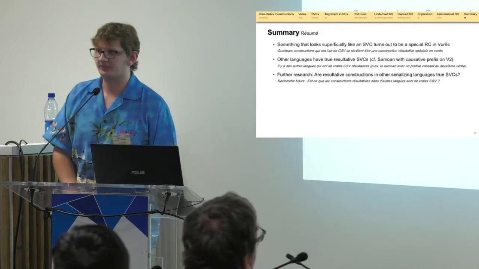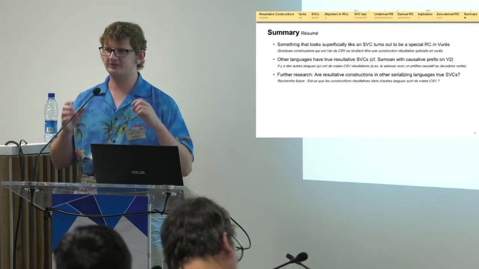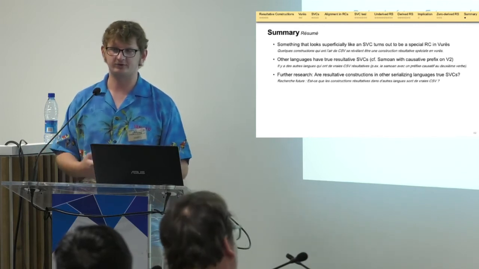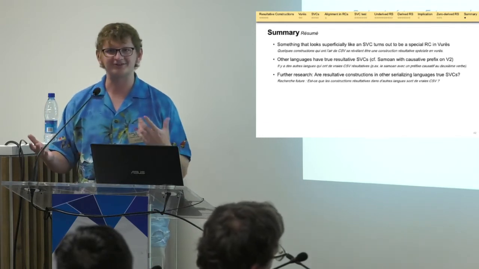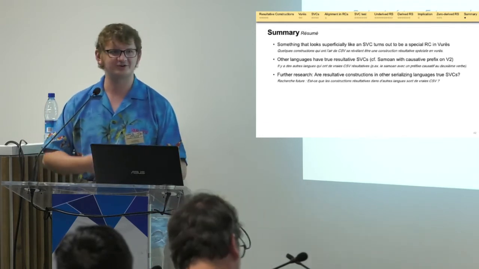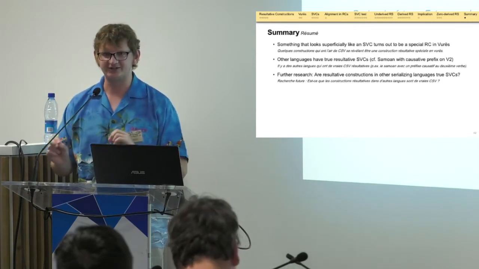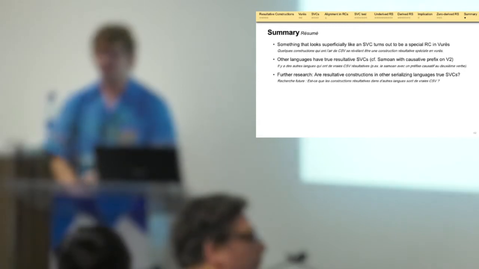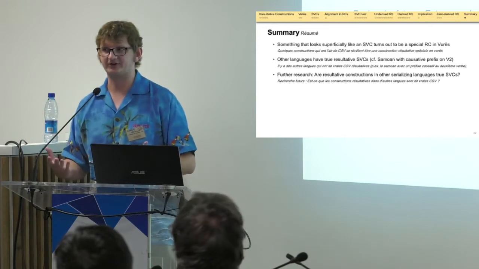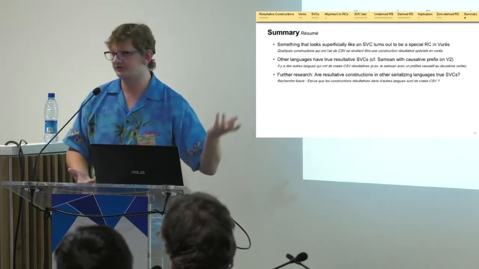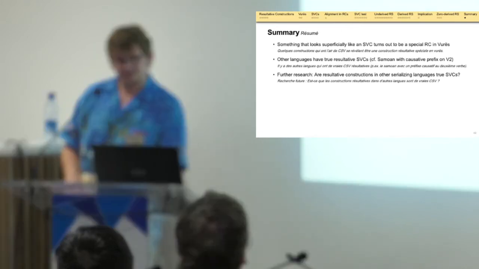So I'd like to summarize the whole thing now. Something that looks superficially like a serial verb construction that we've seen before, and most of you would probably have just glossed it the same, because we all work with serial verb constructions and we know how this works. But when you look at it in a very detailed way and you try to really use them as verbs on their own, you find out that it turns out to be something different. We call it a special resultative construction or just a resultative construction in Vurës. Definitely it's not a serial verb construction.